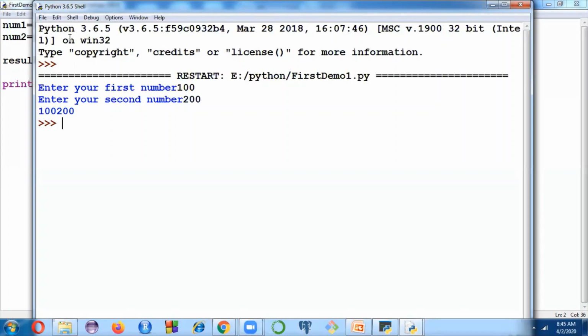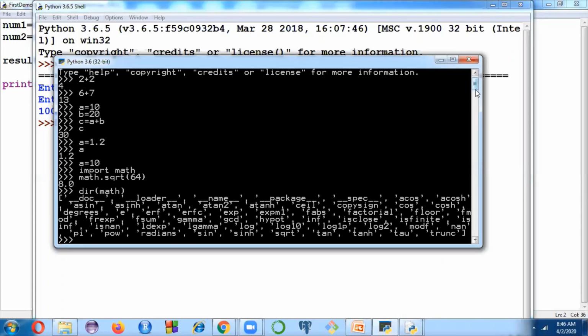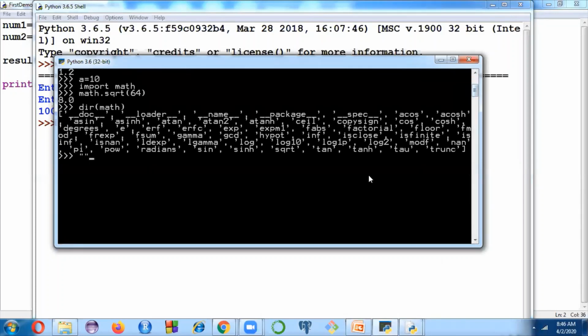Usually in Python, concatenation happens when you add two strings, when you use the plus operator with strings. Suppose hello, welcome, I am adding. So I'll show you that in the Python shell mode. I will just write here a string. In double quotes, whatever you write, it is a string. Your name is a string, your address is a string, your place is a string. But the numbers, if you are writing, the interpreter understands that it is a number. So hello plus, and if I write here welcome, what are you getting? Hello, welcome. So it is concatenating one by one.